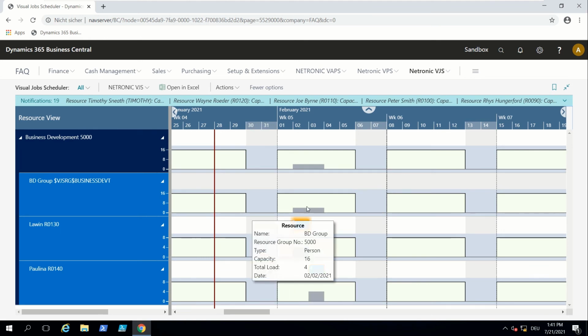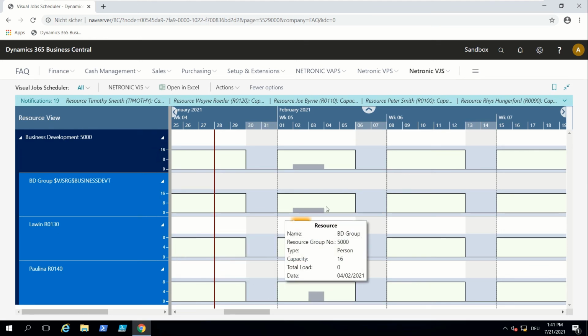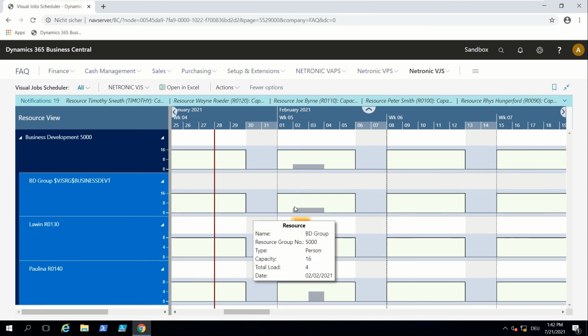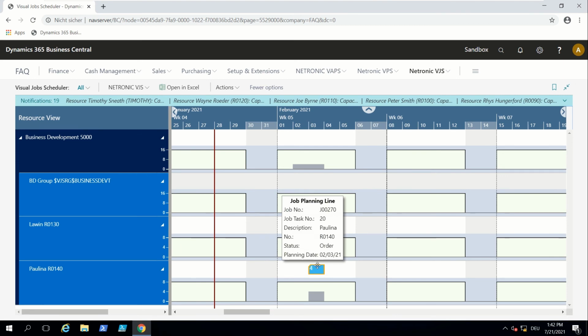You can also see on the capacity curve that it's still being used up, even though nothing's assigned to it, because it's reflecting Lawin and Paulina's respective schedules. So I can see that there's 4 hours being used on the 2nd of February and 4 hours being used on the 3rd of February, because the job planning lines are assigned to the other resources part of that resource group.